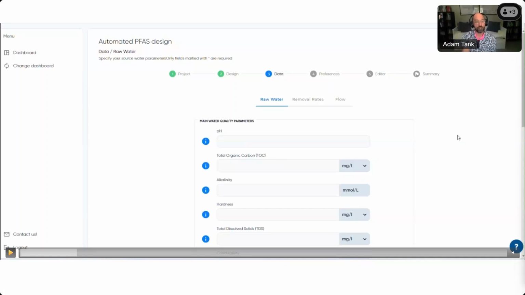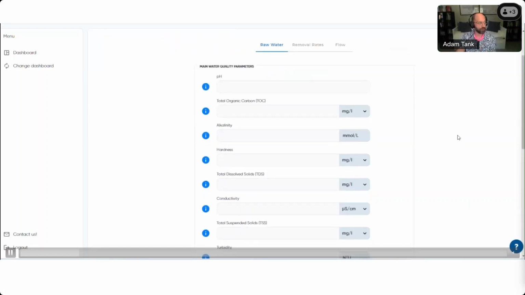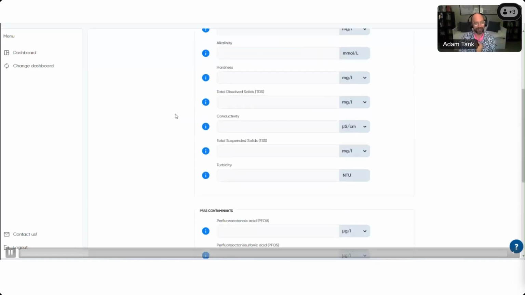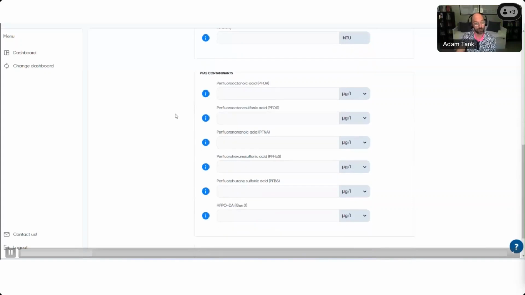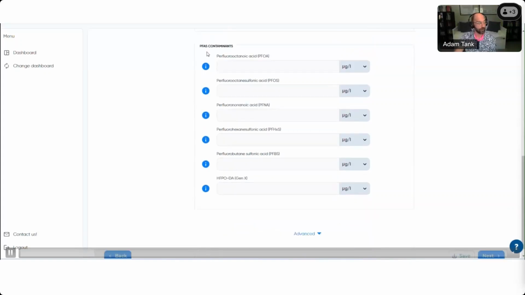And then, of course, now we need to tell the software, well, what does the water look like coming in? What is the makeup of that water that we are attempting to treat? And so in this case, we have typical water quality parameters, pH, total organic carbon, alkalinity, etc. There are little tool tips there for people so they don't make poor decisions like me, who's not a water or wastewater engineer. You try not to make mistakes and you make sure that the data is quality, so junk in, junk out. We try to prevent that sort of garbage in, garbage out scenario.